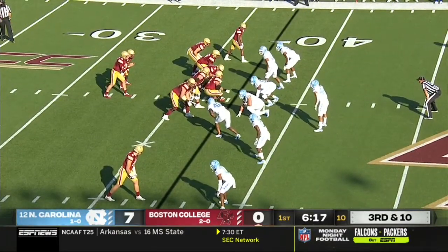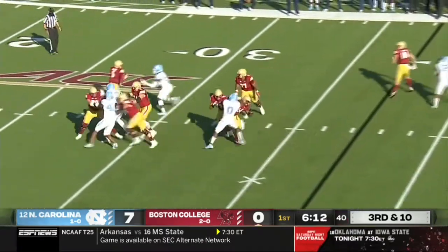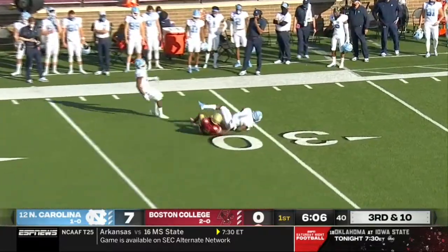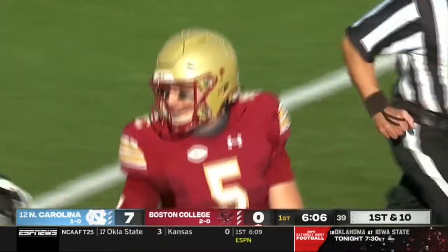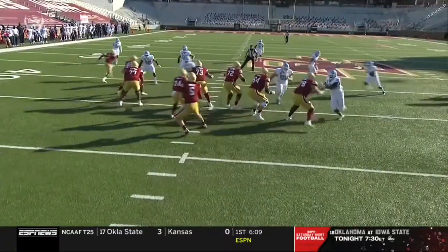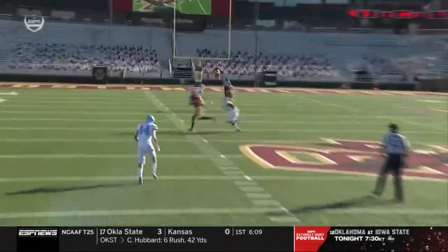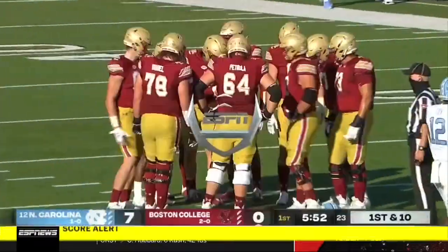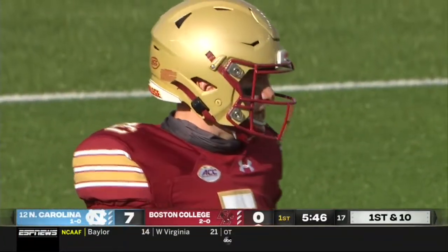Third down and ten. The offensive line making their calls for protection. Three-man rush — Jerkovic stands up to it, throws downfield and in stride complete. That's CJ Lewis, the redshirt junior from Hamden, Connecticut, Cheshire Academy — all the physical tools. Did I tell you Ben Roethlisberger or not? This is vintage Roethlisberger: sheds a tackle from a defensive lineman, moves to his left, gathers himself and delivers a strike 30 yards downfield with ease.